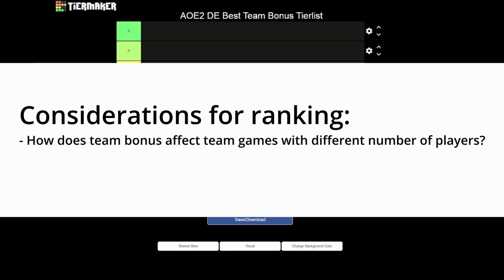These 2v2 games, the meta is usually for one player to play cavalry and the other player to play archers, right? So that's the kind of strategy set that we're going to be considering.